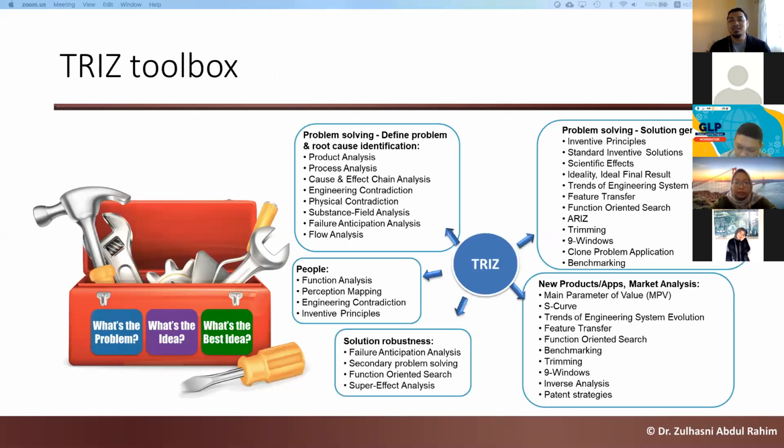So in a nutshell, TRIZ is a tool. To open up a screw, you need a screwdriver. To open up a nut and bolt, you need a spanner. Similarly, in TRIZ we have several tools, but we need to make sure that we use the correct tool for solving a problem: problem definition, solution, solving problems from people, and so on and so forth. So these are the challenges that we face.